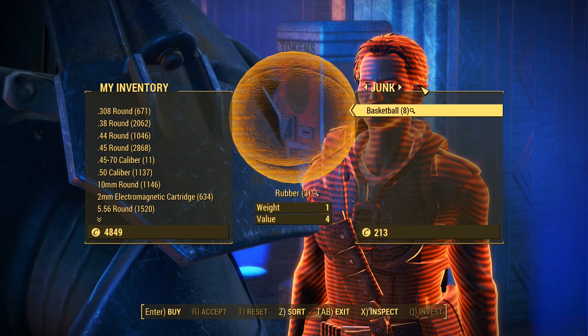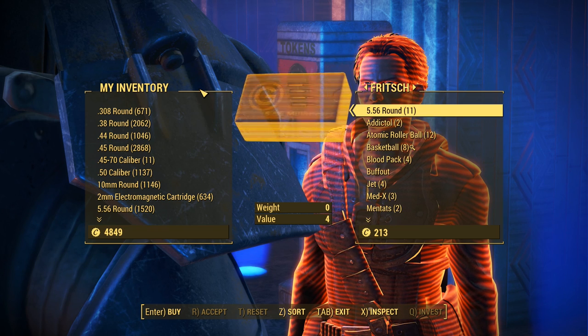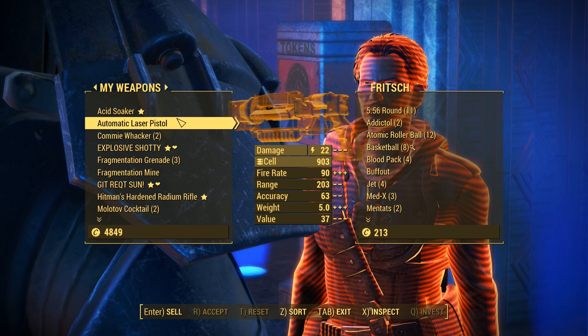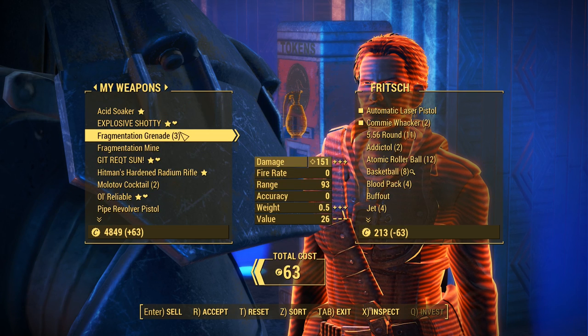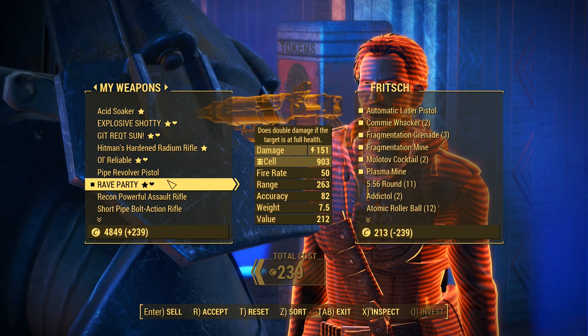Do you have any shotgun shells, or, what is that? Atomic rollerball. Oh, that's the thing for the skee ball. Yeah, he doesn't have anything other than 5.56. Yeah, that's pretty much it. Trash. Do you have any money I can... Wow, this acid soaker thing is worth nothing. Automatic laser thing, yeah, you can take that. Common whacker, you can take those back, even though they're yours. You can take these grenades, frag mine, Molotovs, you can take those too. Well, that's mine. You can take that.